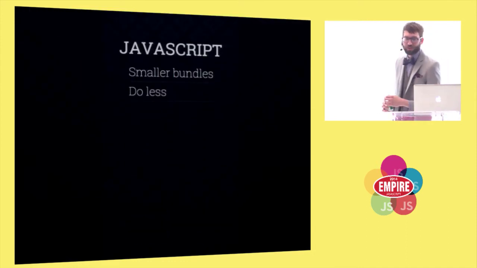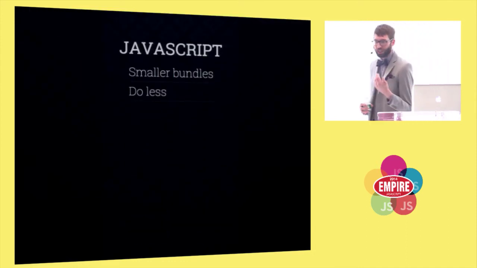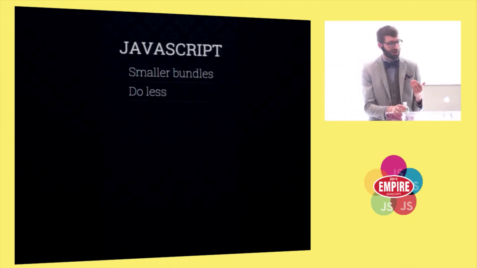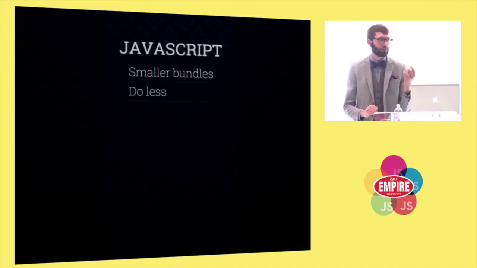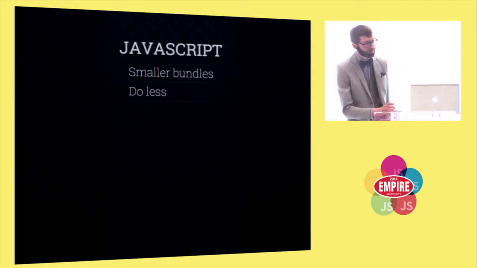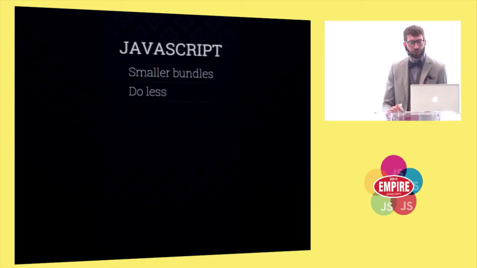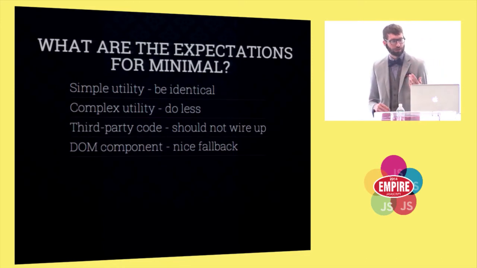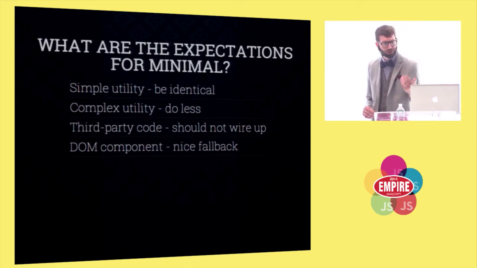And finally, we send JavaScript down. And with JavaScript, it is actually a programming language, unlike CSS. And so we can actually try to make smaller bundles of JS, and we can ask the browser to do fewer things. And so we use AMD modules at Gilt, and I'm going to talk about what our expectations were, like what we set up as our use cases for JavaScript when we started this project. And so I'm going to talk about 4 hypothetical, well, they're not all hypothetical, modules.